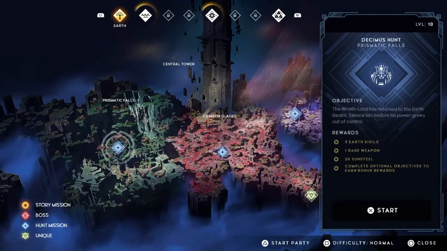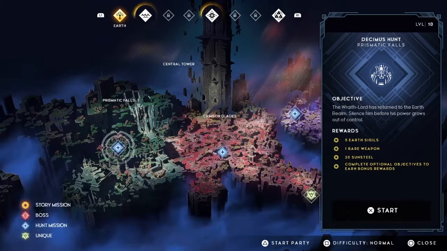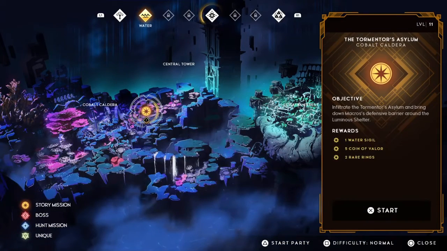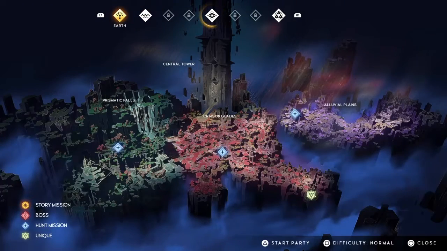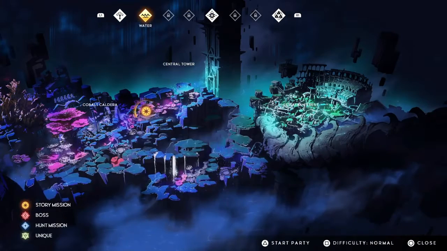Tormentor's Asylum kan dia cakap tadi. Okay, prismatic. Okay, aku rasa okay. Earth, water. Okay, water guys. Tormentor's Island. Okay, one water seagull. Infiltrate Tormentor's Island. Bring down Makros' defensive barrier around the luminous shelter. Okay, so aku rasa aku dapat this one. Okay, Tower Trials. Okay, this one aku rasa elemental.